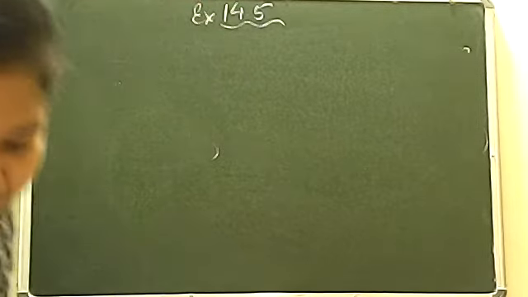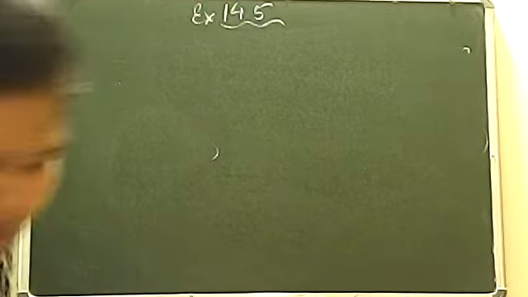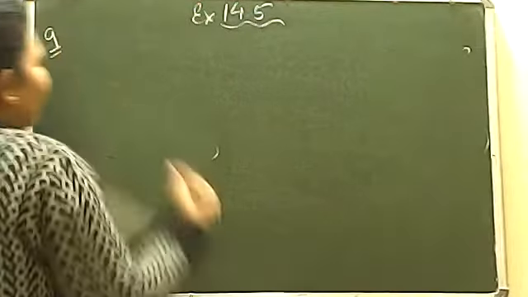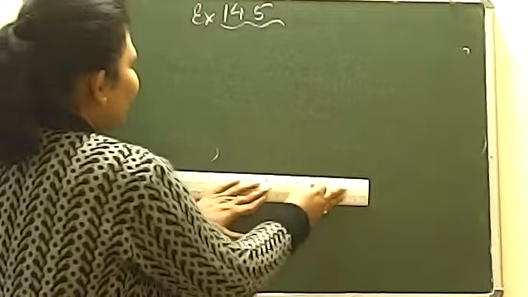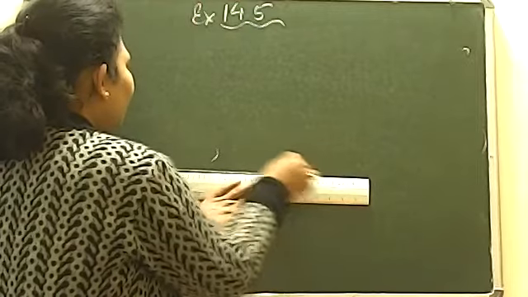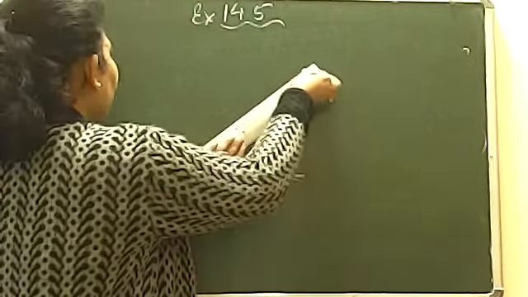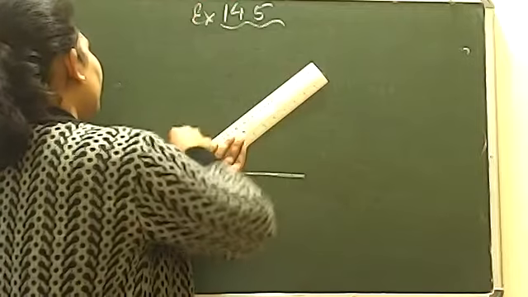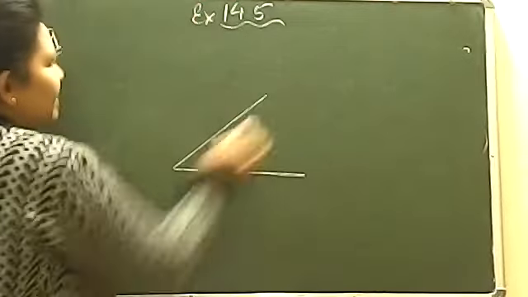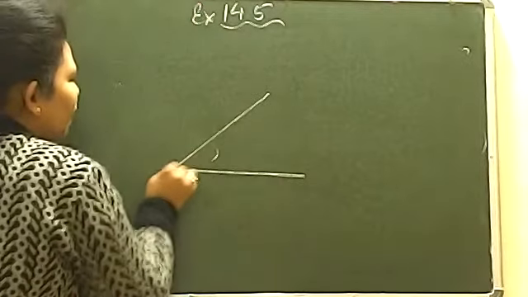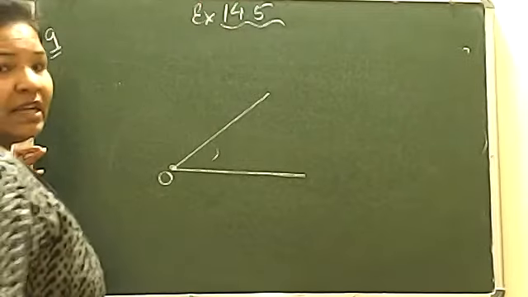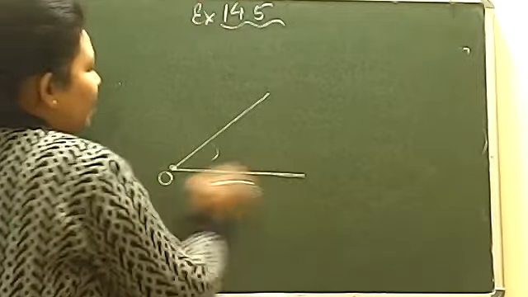Now let's understand. First I am just drawing an angle. Here it is written any measurement, so I can take any measurement. I am not even writing what the measurement is. So this is one arm, and this is another arm. Now let me measure it. It is telling us with vertex O. So this is your vertex O. Now you have to measure OA and OB.